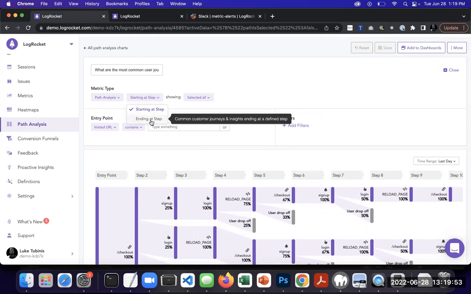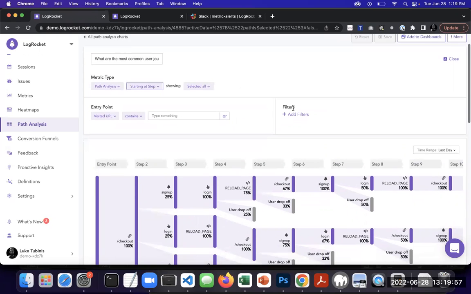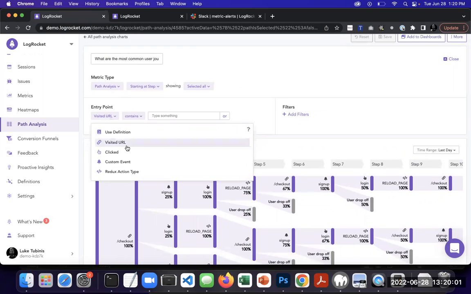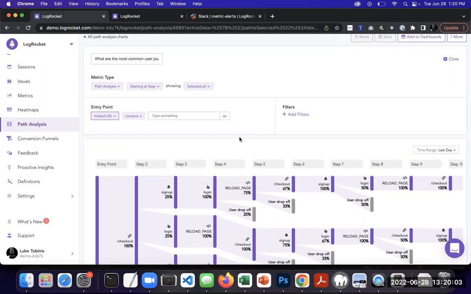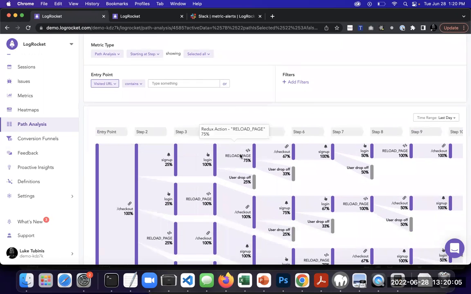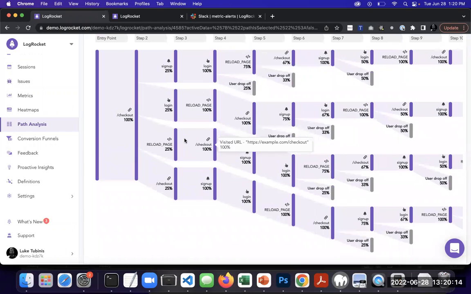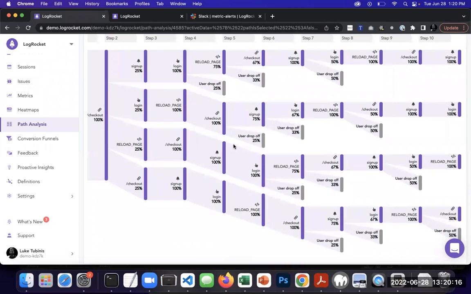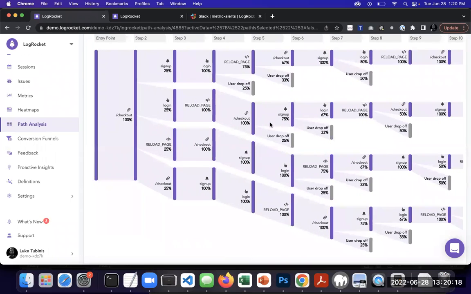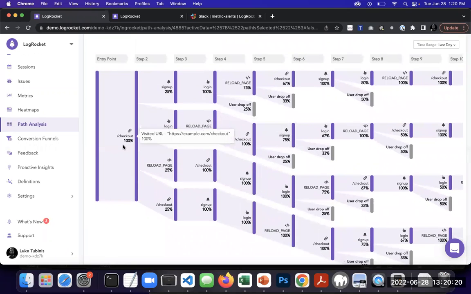It can also be ending at a step, so this is really broad. Again, it's always good to stack on filters, and these are the same navigation types used to set these up. Within a path, you can then see people who dropped off, people who completed this certain path, and you can start to build those conversion funnels to really focus on any of the paths that are most important.